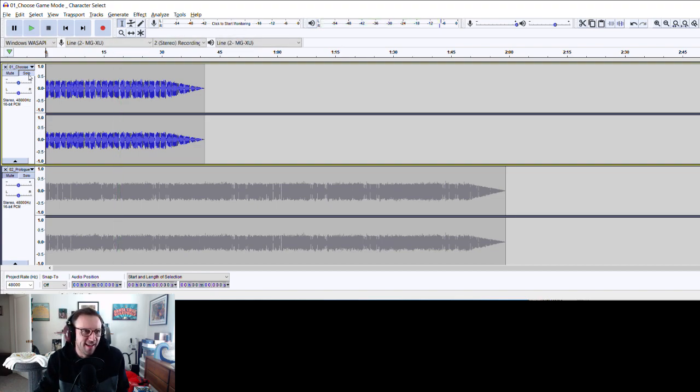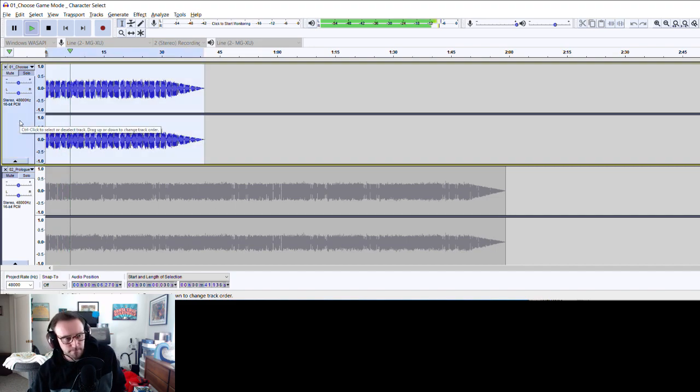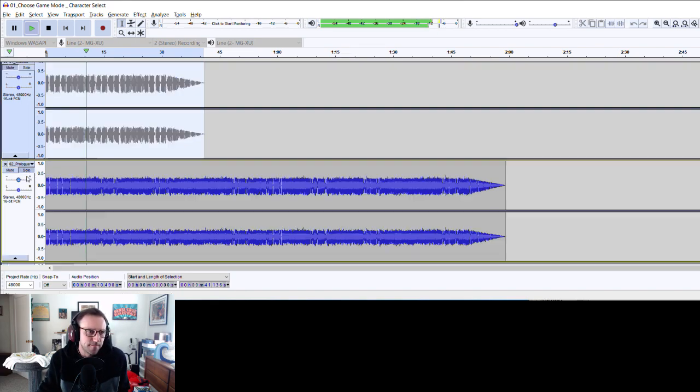Now, be careful when you do this. Make sure you turn down your headphones just a little bit because this is going to get really annoying. Solo is a great way to listen to a single track when you have multiple tracks in here. So turn down your volume on your headphones right now.